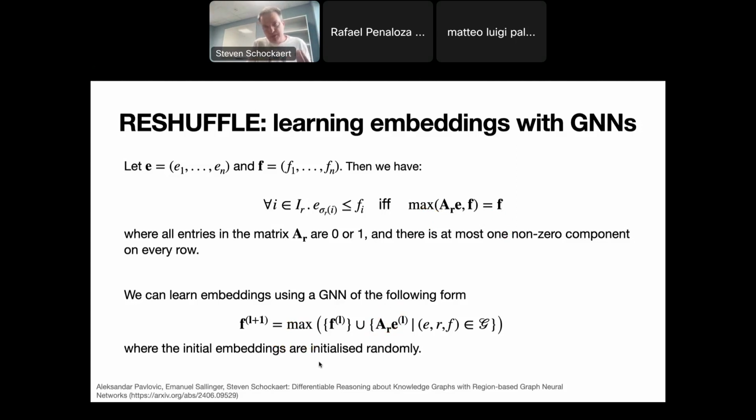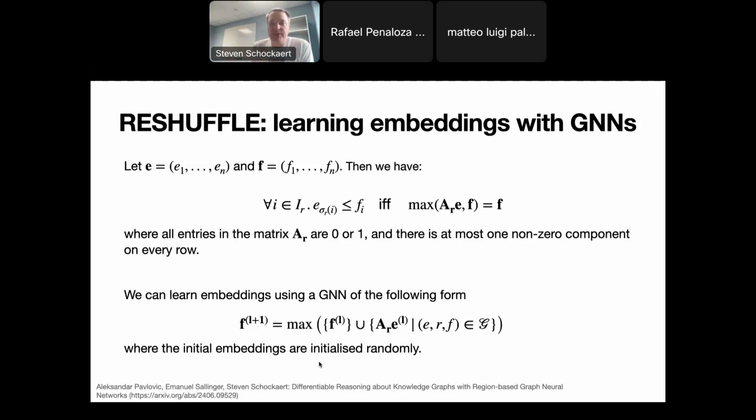Once we have these matrices, then we can learn the entity embeddings by just applying the graph neural network to randomly initialized entity embeddings. Right? So that's a surprising empirical finding, that we can just randomly initialize the entity embeddings, then use this GNN for a couple of iterations, and we end up with embeddings that satisfy the rules that we are given.